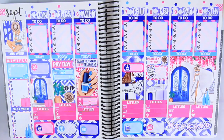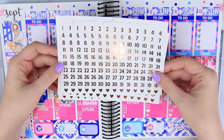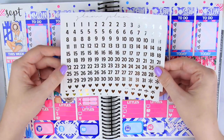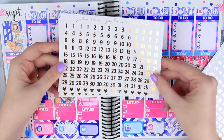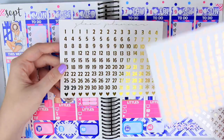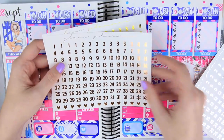And then I'm also going to have, actually you probably could see the foil better on these too. These are foiled date dots, and they're actually date squares. I'm gonna have them in all the foil colors. So this one is silver, obviously. We also have rose gold here, and we have regular gold. So these will be available.